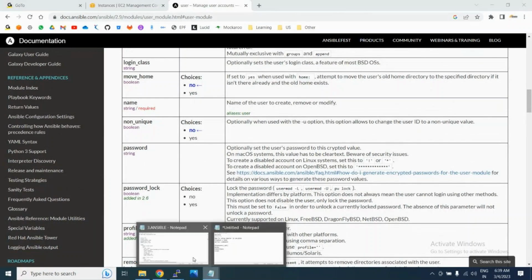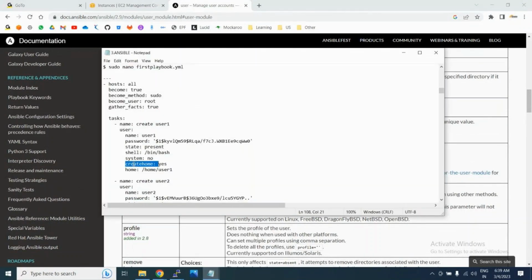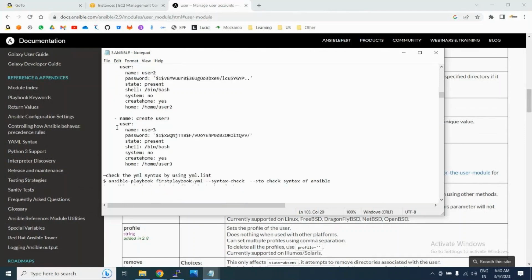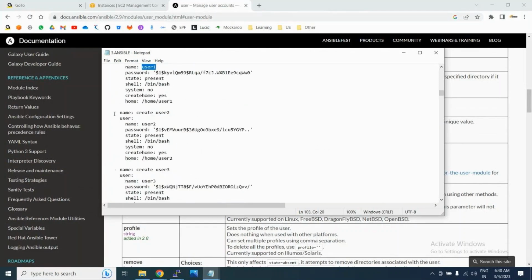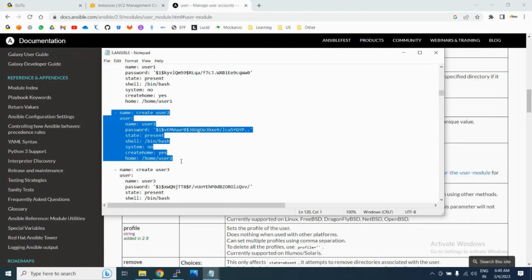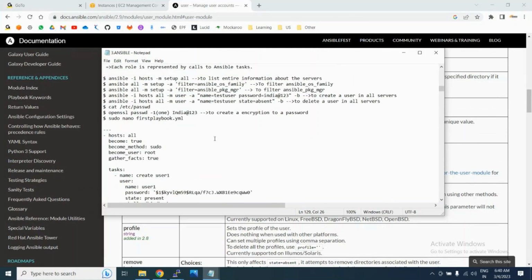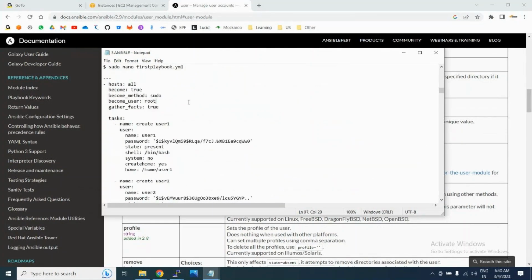And the next one, create home, whether you want to create a home path for that particular user, and what home path you want, slash home, maybe slash user one. Like this, I want to create a home path. You can repeat the same task. Here you can see the same task may get repeated three times: user 2 creation and then user 3 creation. So you can copy this playbook into one of the YAML files. Let me copy.